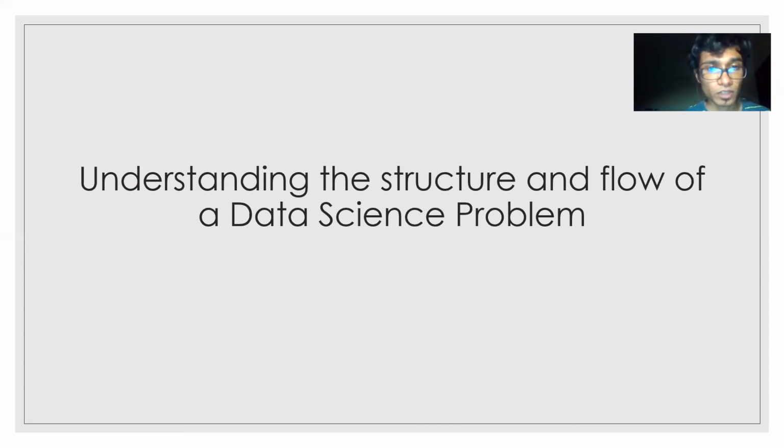So the first part is we try to understand the structure and flow of a data science problem. Here, how a data science problem starts is briefly explained in these steps. What we do first is we load the data, as mentioned previously, analyze the data, try to make sense out of it, add insights in the form of metrics, in the features, and so on, which you will be learning in our course. Moving ahead, we will build a machine learning model upon it. This can be a classification or a regression problem based on the use case, and try to derive insights and push it to real-world usage if it is good to go.